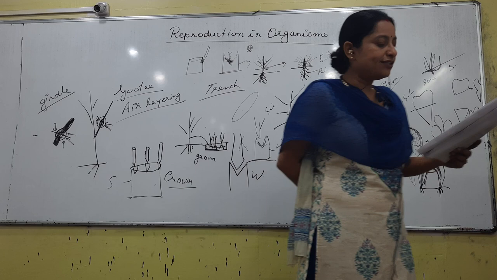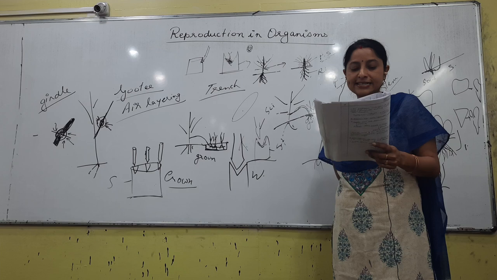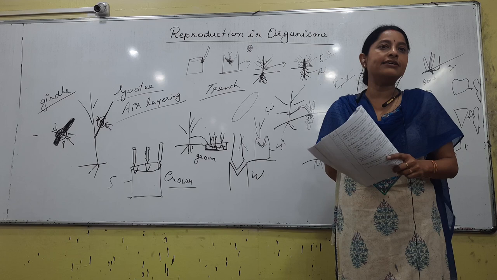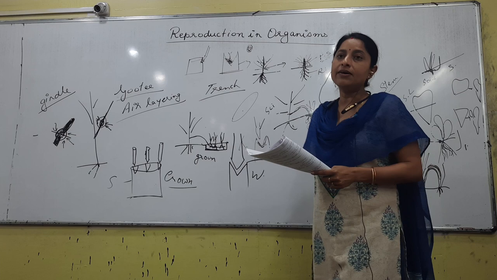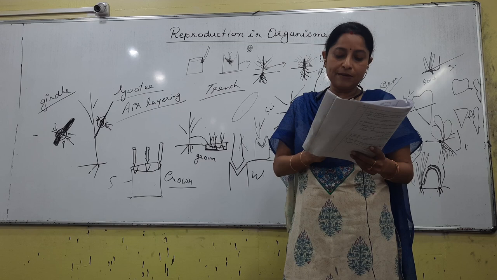Development of the zygote in case of animals. The zygote develops either inside the body of the female parent or outside, and on that basis, animals are classified into certain categories. The words are viviparous, oviparous, egg laying, giving birth, etc. If you are talking about egg laying, the zygote forms inside the parent. In case of animals, we have a word called oviparous. What is oviparous? Laying eggs.